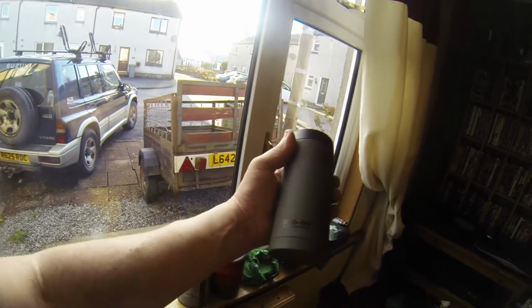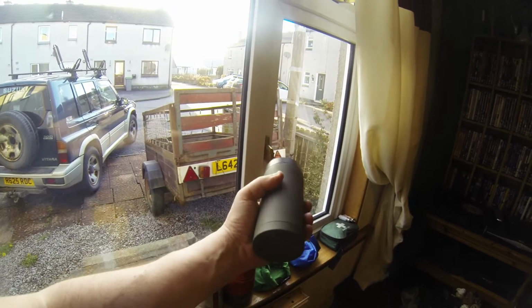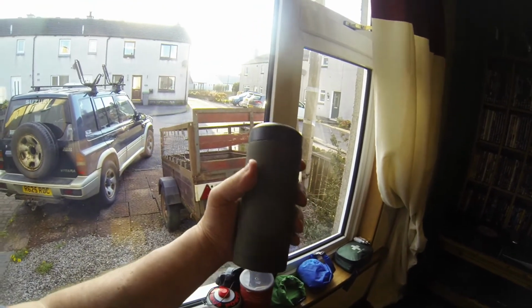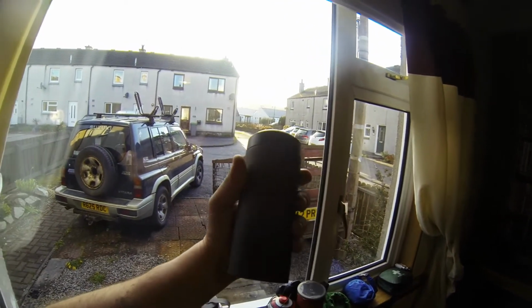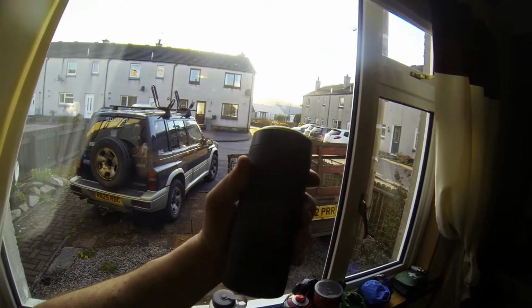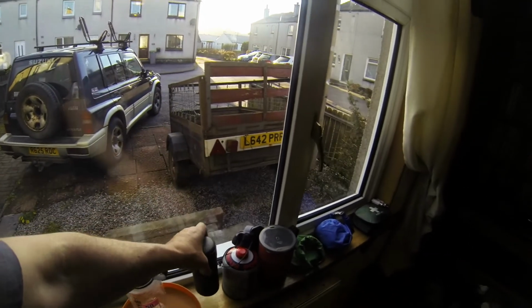And this here is, of course, a Webtech military flask, which we'll be drinking out of, and that's all we're taking, because you can make a cup of tea or a cappuccino along the way, and you don't have to drink it straight away, and it'll stay warm for a couple of hours, so you don't have to drink it straight away.